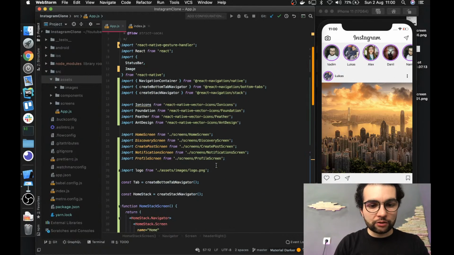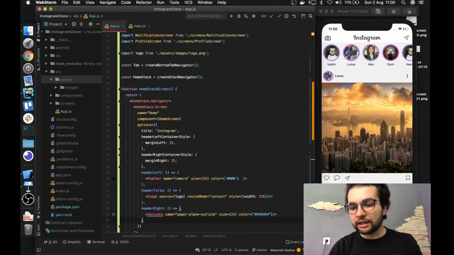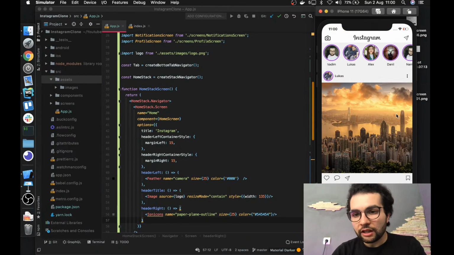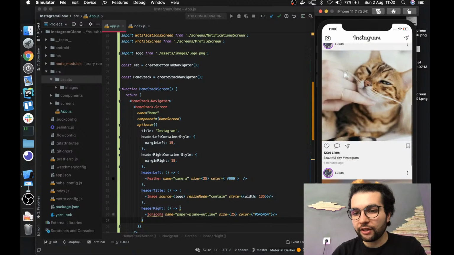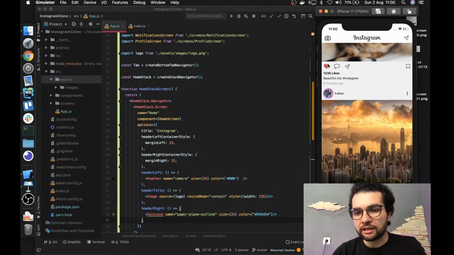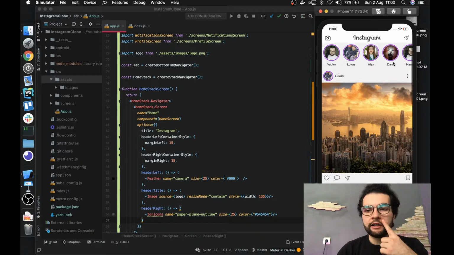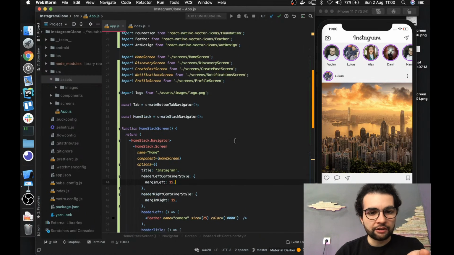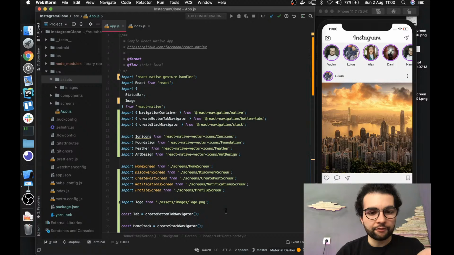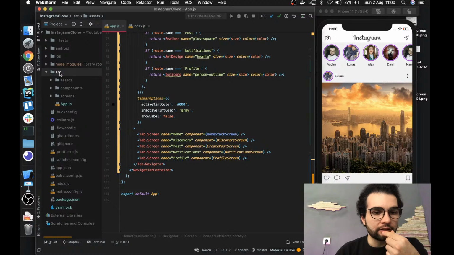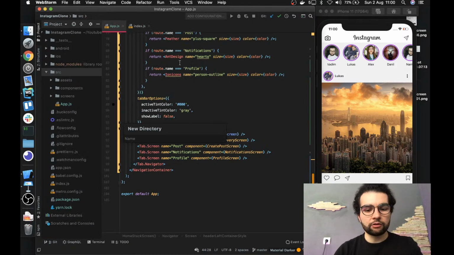Yeah, the last thing that I want to do in this video, because we are done with navigation, we have a bottom tab navigation which we can navigate. We have a top navigation with icons, with a title, with stories. We have a feed with all the posts. Likes are working. Increase, decrease likes. Now the last thing that I want to do here is to refactor a bit this file, the app.js, and I will add a folder specifically for the router.